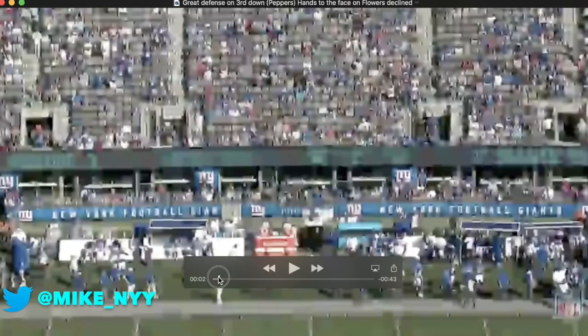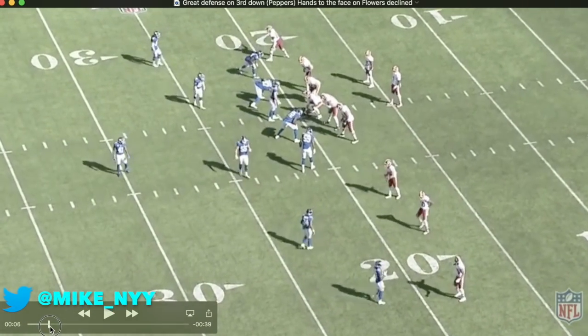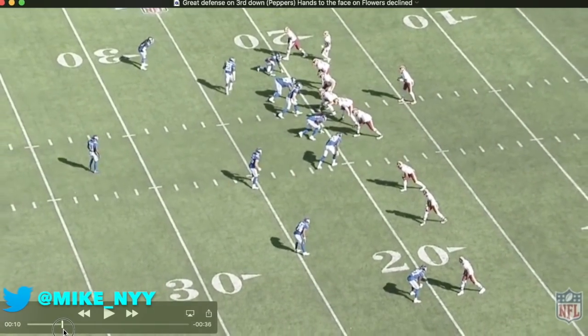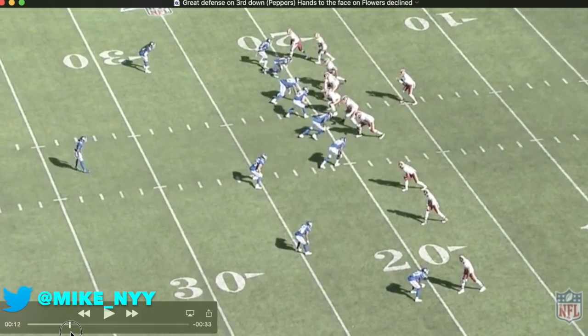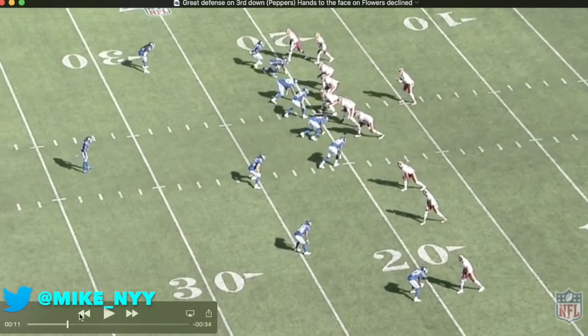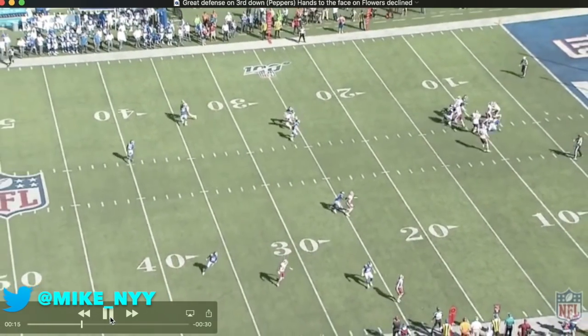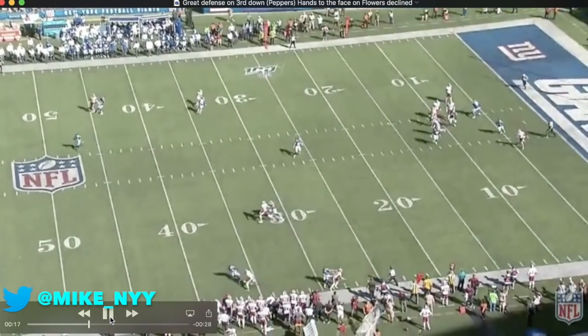They're on their own 20, and the Giants do a great job on defense here. And I specifically want to point out Jabril Peppers, so we'll watch him first. He's going to cover the running back, Chris Thompson, who's a very good receiving back, if you don't know about Chris Thompson. Jabril's right here, Thompson's right here, and watch what he does. I think this is where Dwayne Haskins was looking to go with the ball, but he was blanketed by Peppers the entire time. It was awesome. He's looking to the right, doesn't find them. Great coverage there by Peppers.